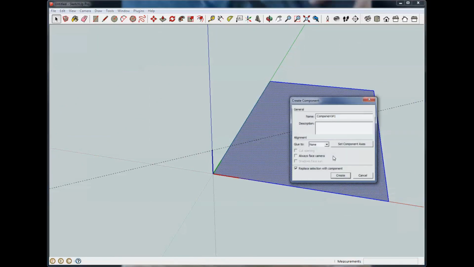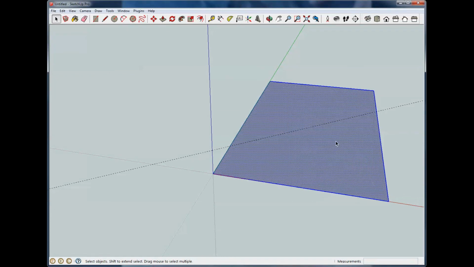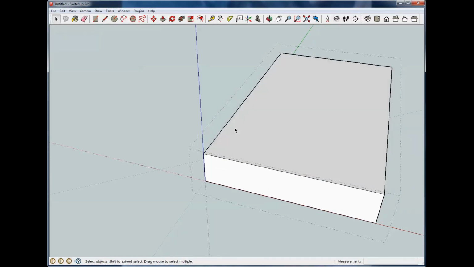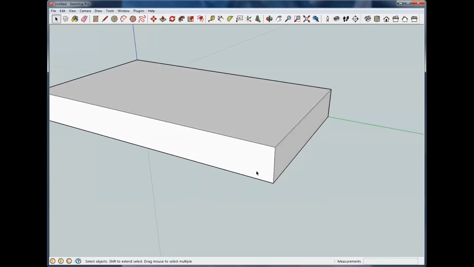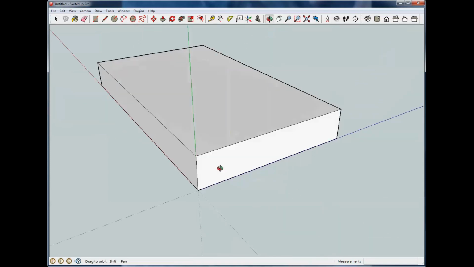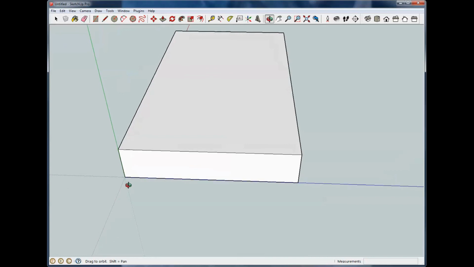let's make a group out. Oops, a component. Make a group out of it. Add a little depth so you can see what's going on here. I'm going to delete our guides as well to clean things up. The axis is up here on this corner. If we wanted to go back here and change our axis so it's at this point, we can go in and click this axis tool, click on this corner. Notice how the three different colors of axis are rotating around. We can set that how we want, and now the drawing is referenced off this axis up here.